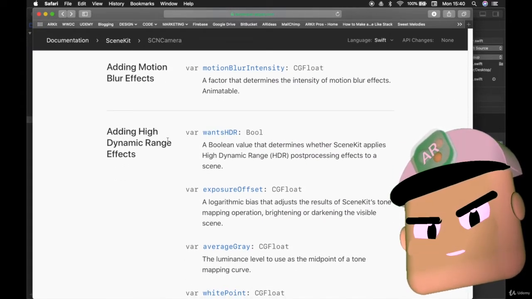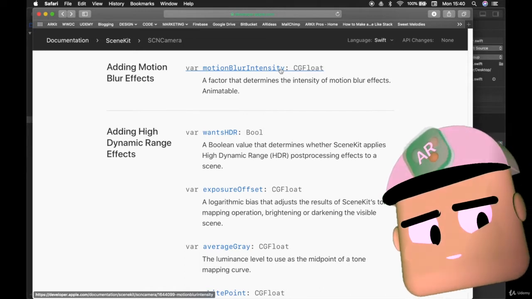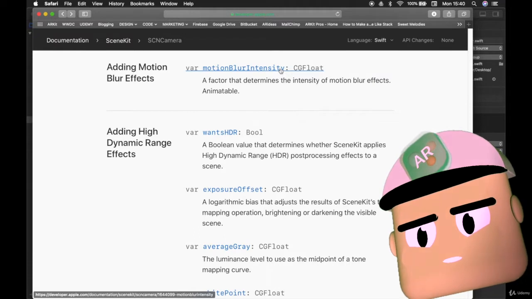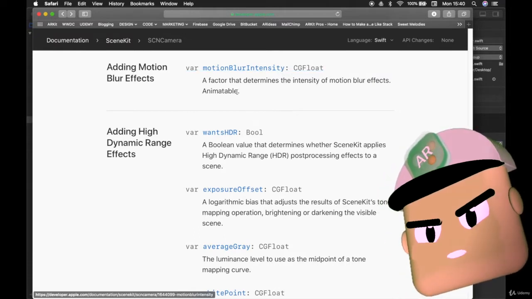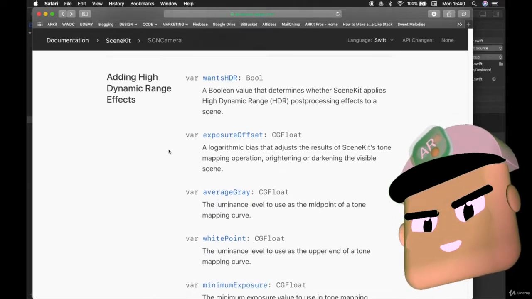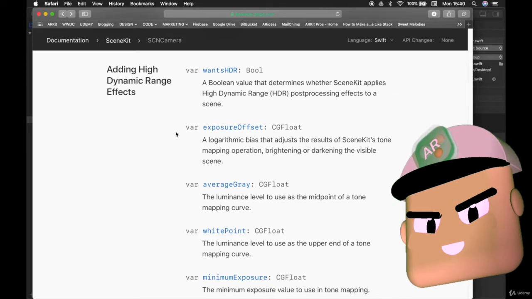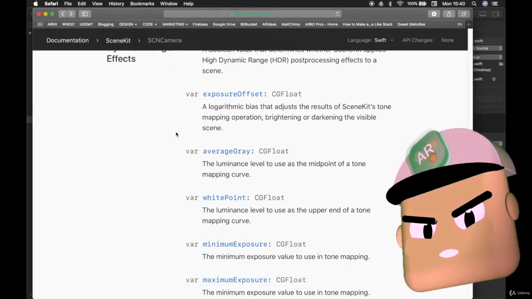Motion blur intensity is quite cool as well. If you move really quickly, it blurs the virtual elements of your camera feed. And then high dynamic range, HDR, is excellent to start playing with.